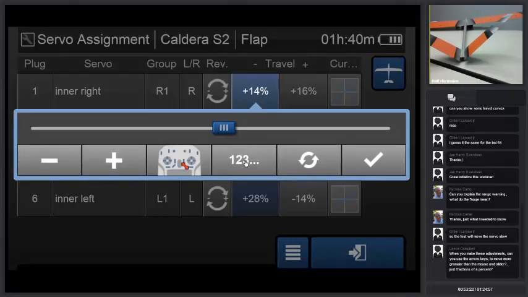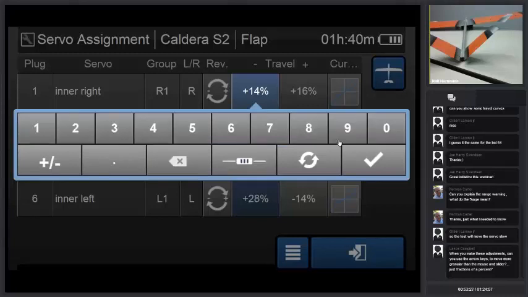And if you already know the value and you don't want to tap around, you can go here for a numpad, use whatever you want, 93% or 17 or 12, whatever, and also you can restore the value with the recycle button and save it.